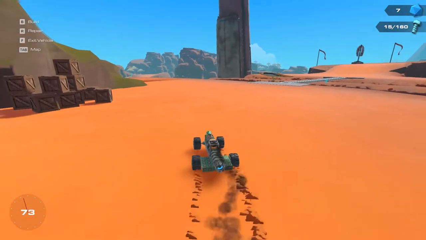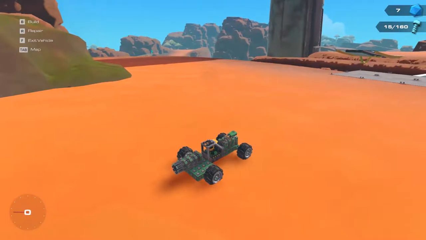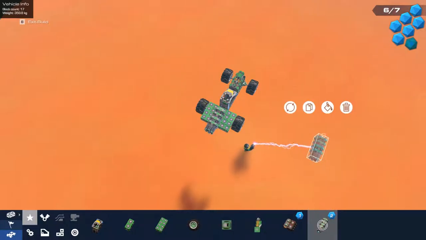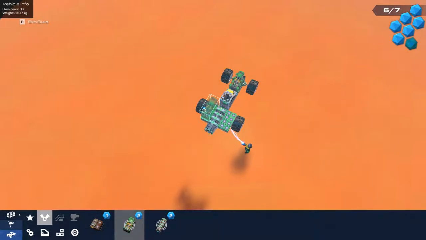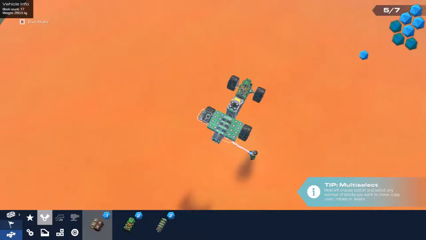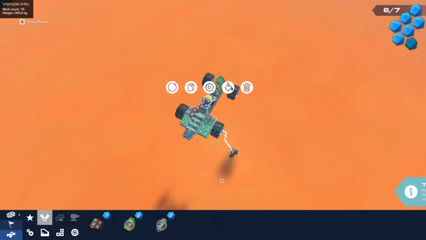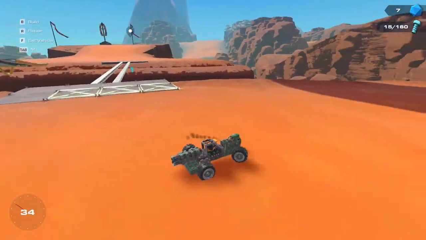Because I took that engine off, now I'm much slower. So actually what I can do to correct it, see how much, I don't know. Two regular engines. Oh, I used too many power cores. Let me just put two regular engines on. Alright, so I got a little bit of power here.